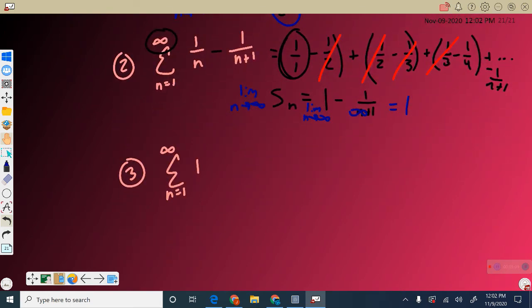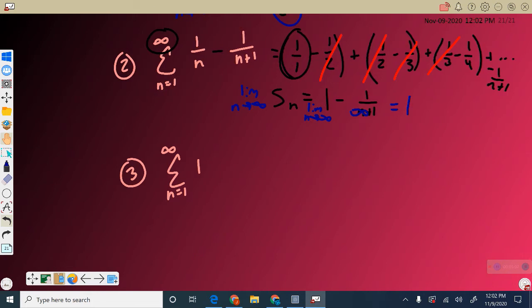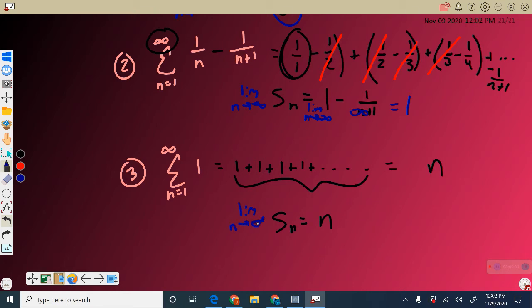Now, here's the last series, a series that is just 1. When we add up forever, 1 plus 1 plus 1 plus 1 plus whatever, that's just going to equal n, no matter how many. That is a fine example of a partial sum. Again, we need to take the limit as n approaches infinity. We plug in, and that obviously equals infinity. That means this is a diverging series. It diverges because this limit does not exist. The limit was equal to infinity.